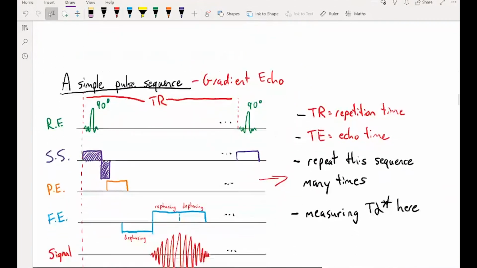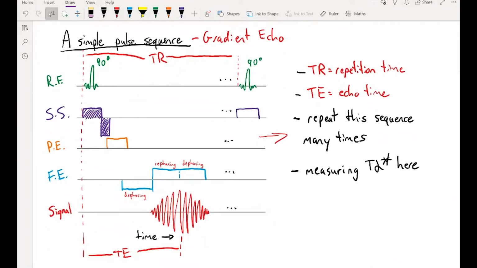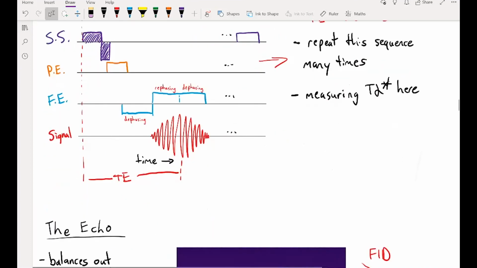And then I walked you guys through our first pulse sequence, which we'll see a couple more of when we're talking about the actual imaging sequences themselves. This is how they're represented, and it's a good way to highlight their strengths and weaknesses. So we've got our pulses and our gradients all laid out here. We've got our TR and our TE parameters on display, which are very important for MRI sequences. And we know that this is a gradient echo sequence, which is sensitive to T2 star decay, not T2.